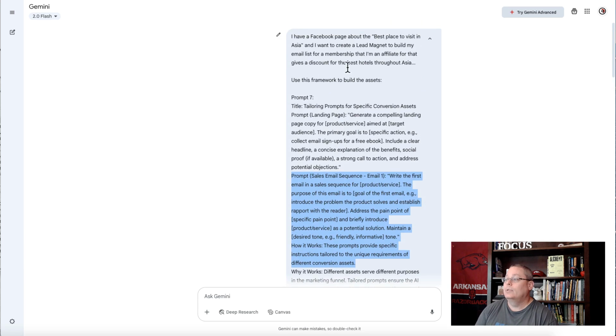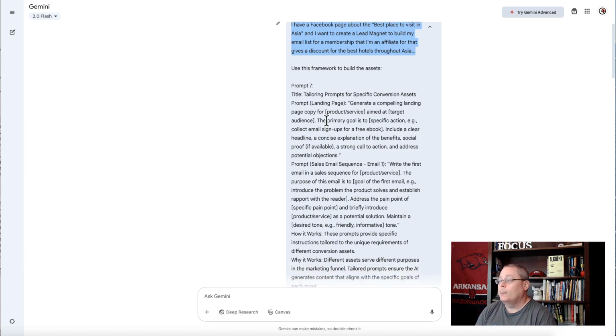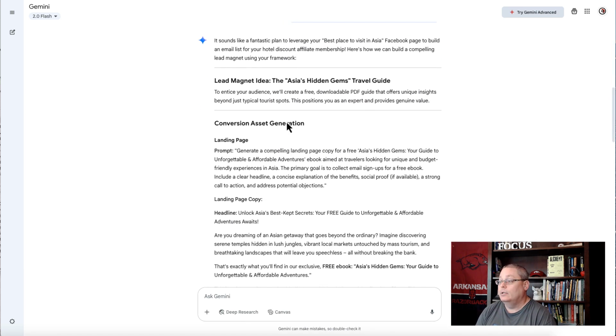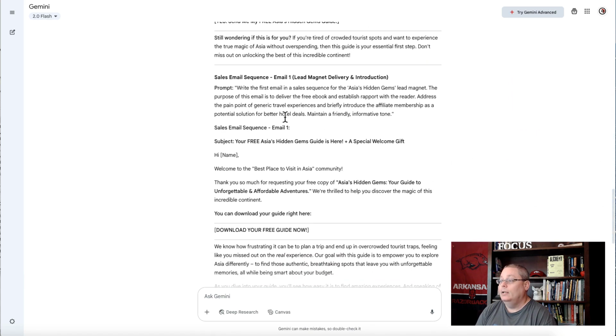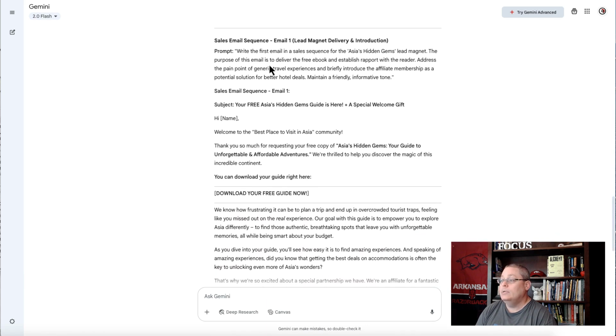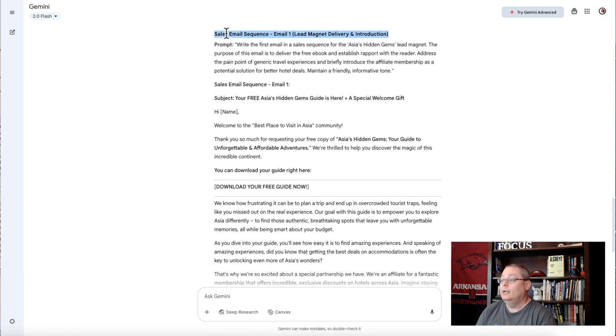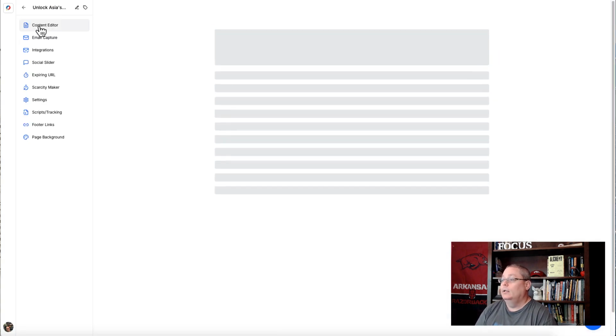So inside of this idea or this concept of dipping your toe in the water about this best places to visit in Asia, these are the best places I visited when I was in Asia on my trip. Check it out. There's a link right here. This is you making that post on Instagram or Facebook. This prompt, it built the landing page. It also gave us the email sequence down here. It gave us a welcome email. So you can see here now we are building on the simple win that we built with building that simple squeeze page, which is right here, right?